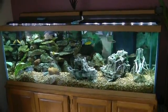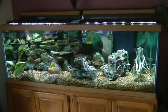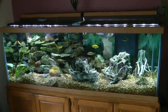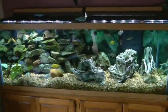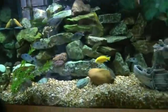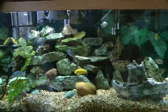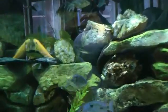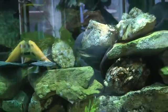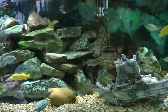So here we are upstairs. It's been about 4 weeks, maybe a little over 4 weeks, since we last completed the hydroponic filter and planted the lettuce downstairs. You can see here that there's been a marked improvement in the quality of the tank and the removal of the algae. There is an albino algae eater, I can show him over here, who I think has put on a few pounds over the last couple of weeks. He's done a great job of removing all the algae.